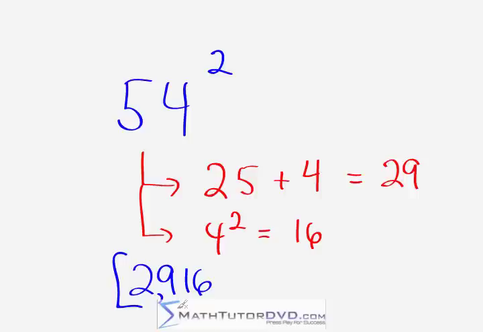Now, keep in mind, just to make sure you know, this only works for digits in the 50s, so 59 squared, 57 squared, 52 squared, et cetera. And the first thing you do is you take the number 25, and you add to it 4, which is the second digit here, we get 29, then we take the second digit, we square it, 4 times 4 is 16, and we put them together, 2916.